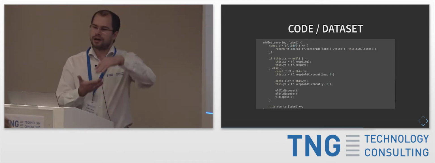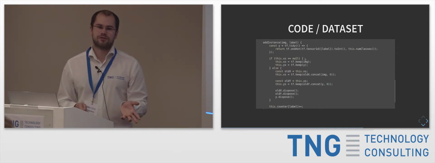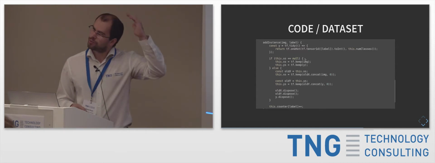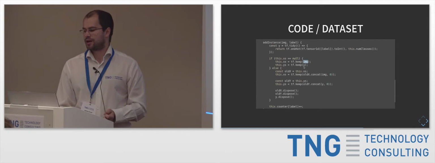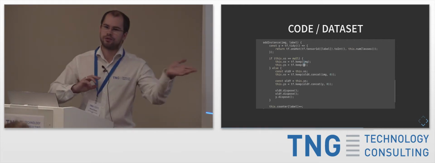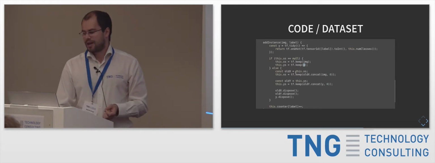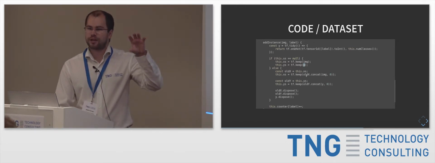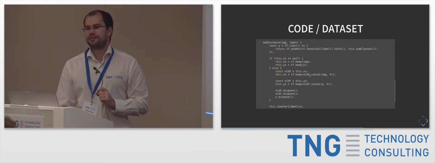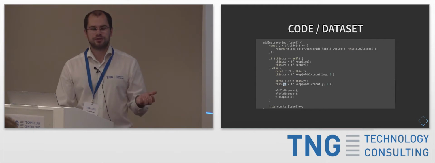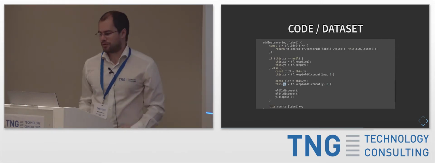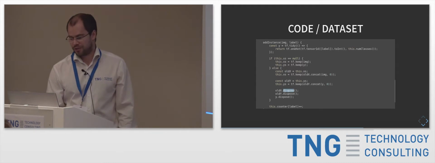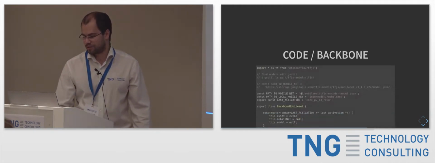OK, and now if we want to build our data set, we can only use these operations on immutable data. So we're producing tensors all the time. So in the first case, our data set is empty. So we can just keep this image. We will not dispose it. And we can keep the label we need for this image, which is the class 0, 1, or 2. OK. And then when we've already got one image, we can concatenate it with another one. And we will keep the result, but we will dispose the previous list, because we are creating a new list with one element more. And the previous list needs to be disposed. And that we do using the dispose function. OK, so that's about memory management.